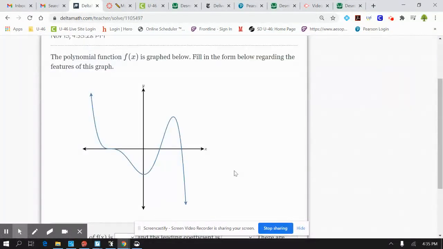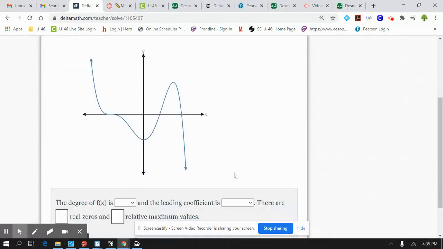So I've got another polynomial. And what do you notice first? I notice that end behavior is different. It's going up to the left, down to the right. So degree is odd. It's going down to the right, so the leading coefficient is negative. How many real zeros are there? In other words, how many x-intercepts are there? One right here, only one. It just touches one, it passes through. One right here and one right here. So 3 real zeros. And a relative maximum it's asking for.